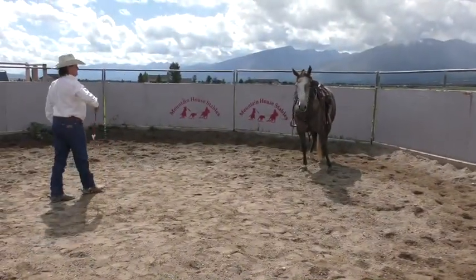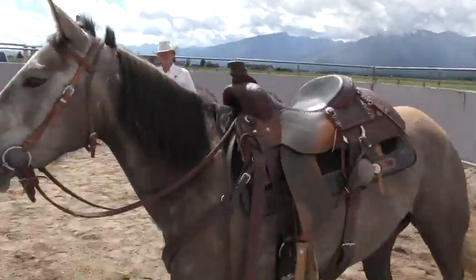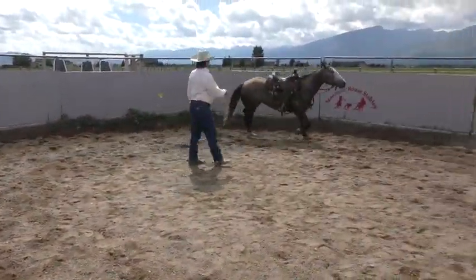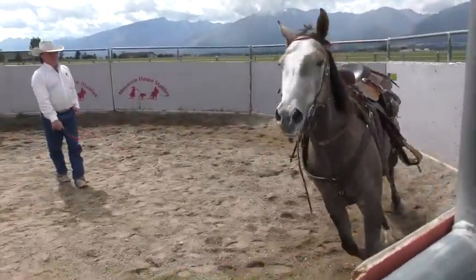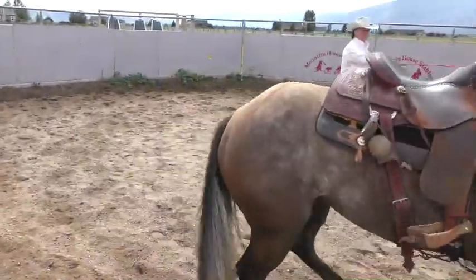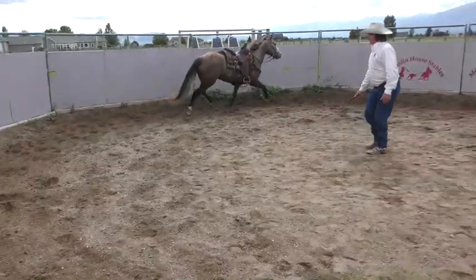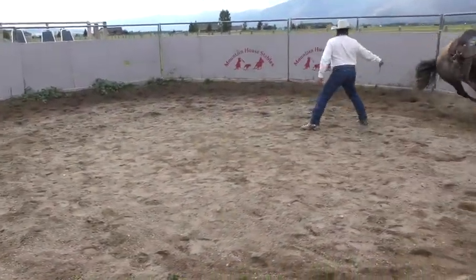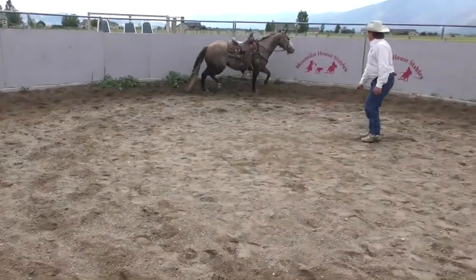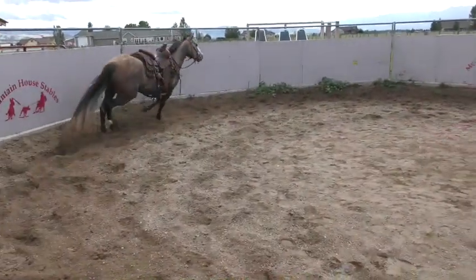So what we want to do is herd her along with the whip here, okay? Let her feel that. And then when she feels me present that whip to her hind feet, I want her to send her hip away and bring her eye to me. If she makes that direction change, I'll just correct her for doing it. Then I'll ask her again. I'll cut her off a little bit. And I'll let her go through that little gap there, see? Okay. So I'll make this little gap, and I'll let her decide if that's what she wants to do. Now watch what happens this time.